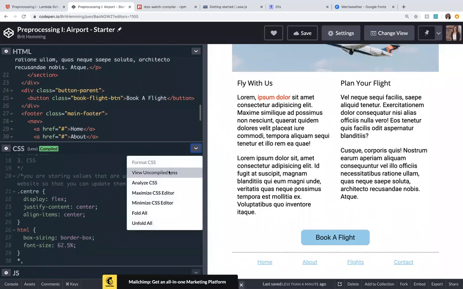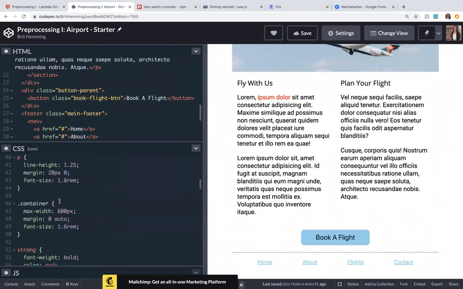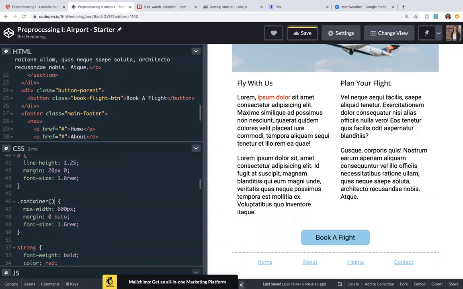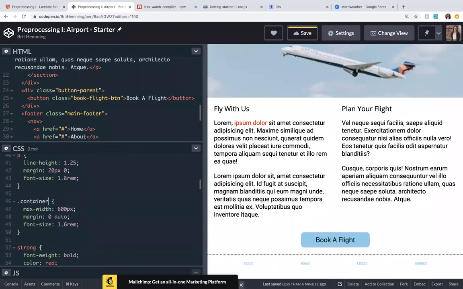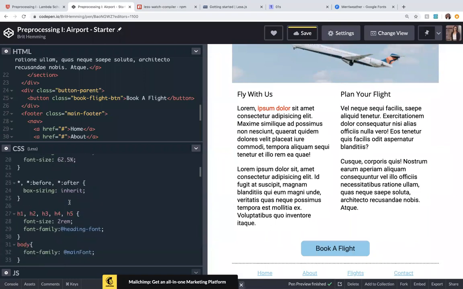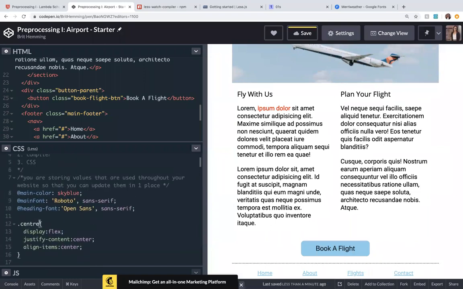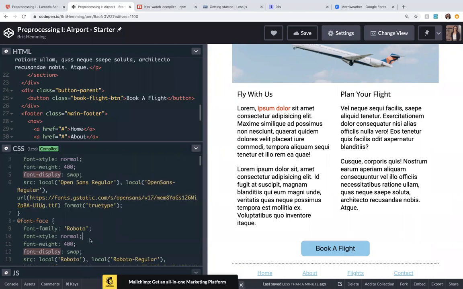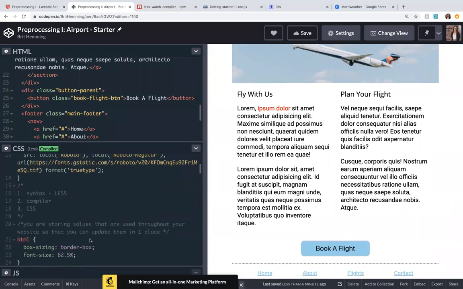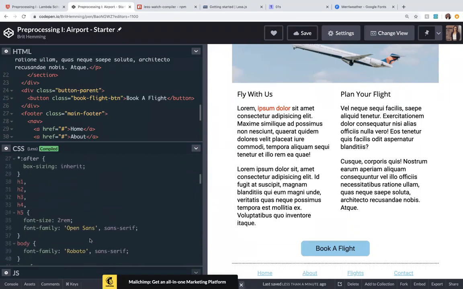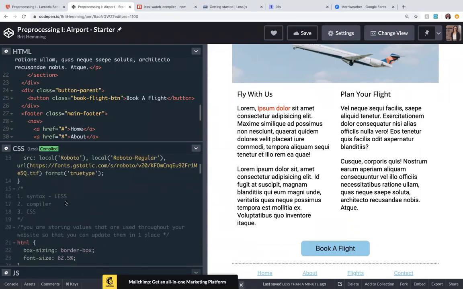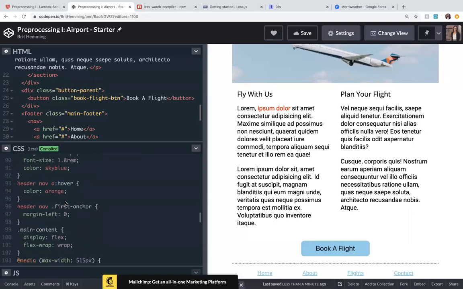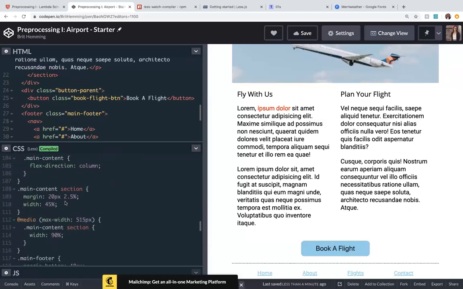I'm going to go back to the uncompiled less. If I use those parentheses, oops, not container. Where's my center class? There we go. If I use these parentheses when I am defining my mix-in, and then I view the compiled CSS, notice that it's disappeared. Okay, it's been consumed by the compiler. There's no random class that is never used anywhere sitting at the top of my CSS. Okay, so that's what I want.